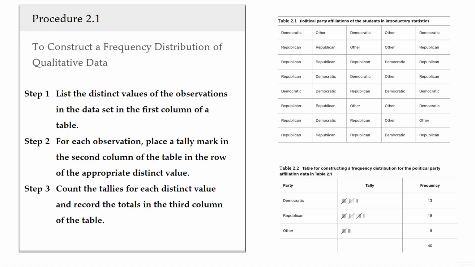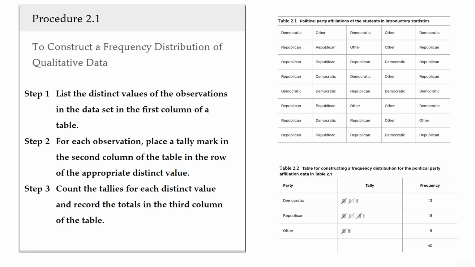And what I'm showing here is the procedure to construct a frequency distribution of qualitative data. Your first step will always be to list the distinct values of the observations in the data set in the first column of a table. You can see, for example, in table 2.1, there were political party affiliations of the students in an introductory stats class.